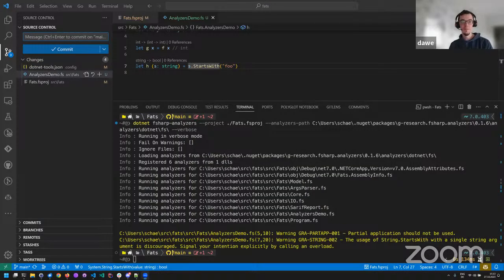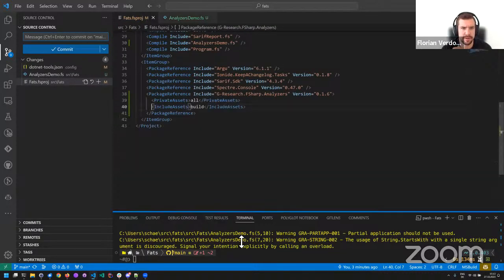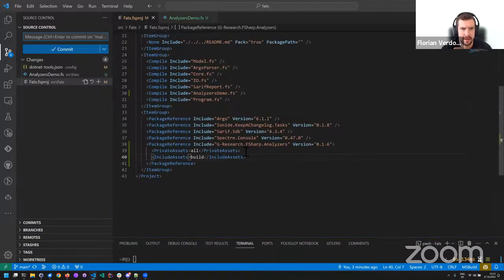If you go to the FS Proj, there's something else that looks a little bit different, the private assets. That's really just to tell NuGet that you don't want this DLL of the package to really be part of your own solution.